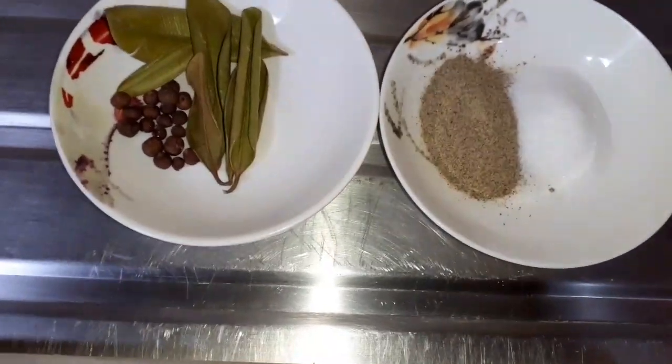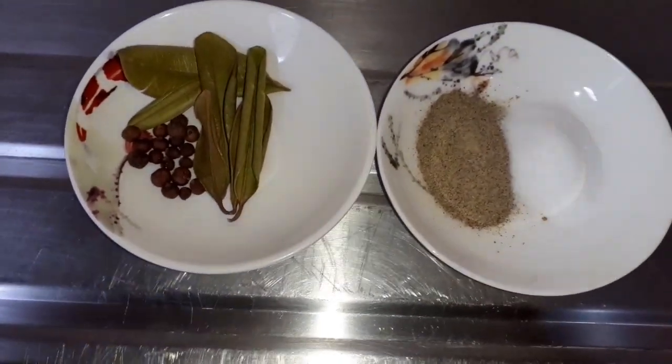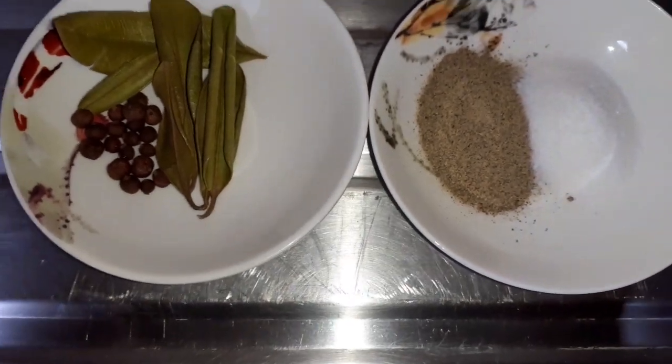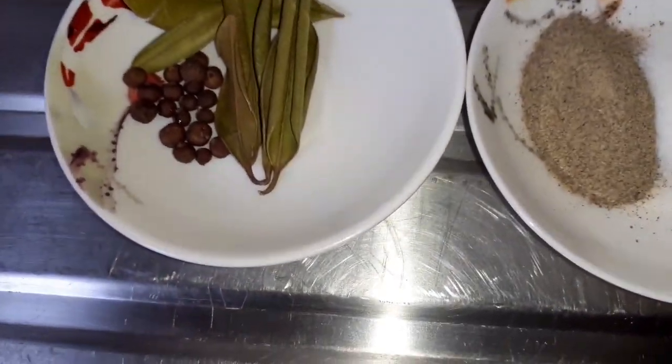Welcome back, guys, and yes, you've read the title correctly. We are doing a pan-fried jerk sea bass. Let me repeat that: pan-fried jerk sea bass.